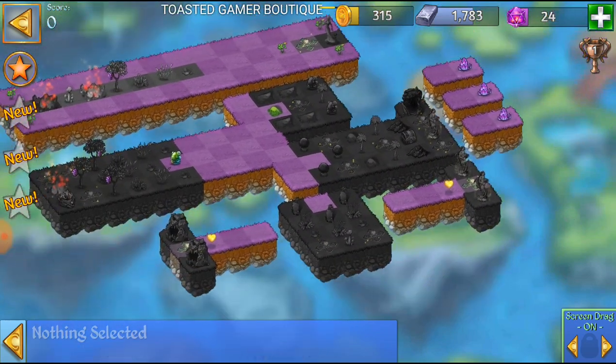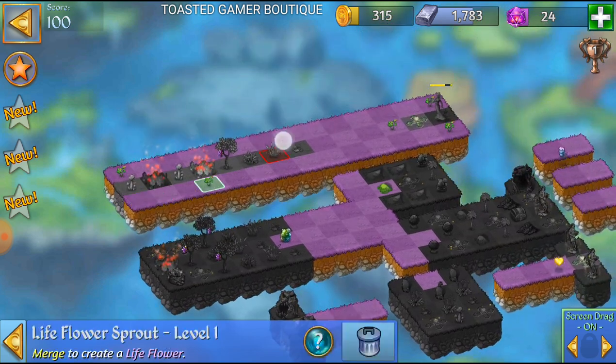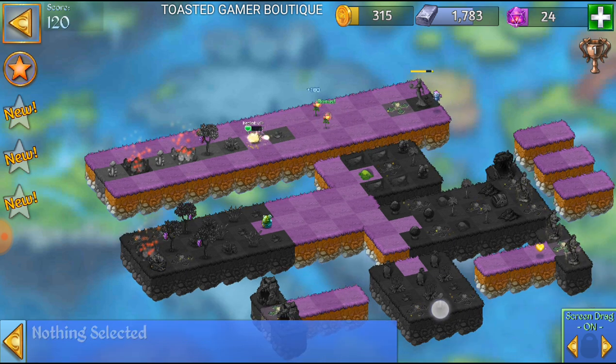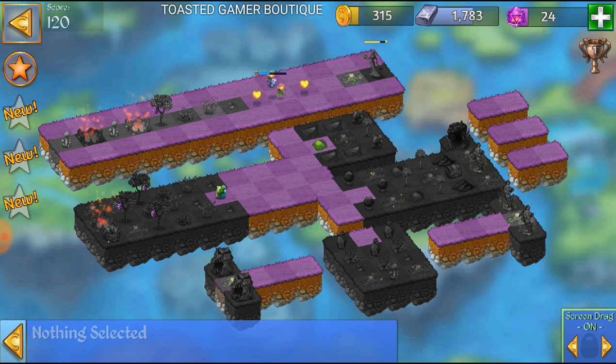Okay. I think I'm gonna make this one. Gonna merge these five life flower sprouts. So now with the dragon, I'm just going to create some life essence hearts. I want to get here because we've got these two eggs right there.